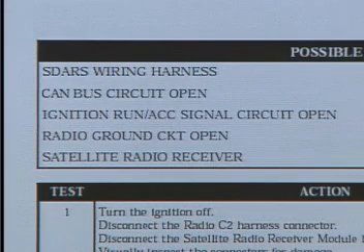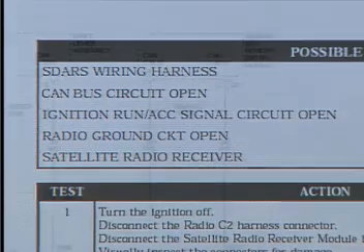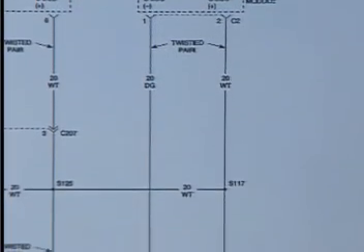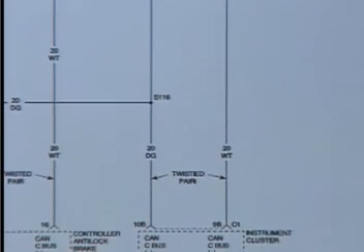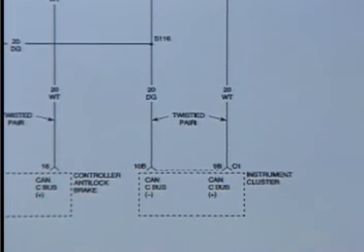For example, the fact that a module is not responding does not necessarily mean anything is wrong with the module itself. The problem could be in the module power supply or ground, or the module connector or wiring. In addition to the diagnostic procedures, the wiring diagrams contain critical information that will help you locate bus components during testing. At this point, let's look at a couple of situations that illustrate what it's like to work on a vehicle equipped with a CAN bus system.